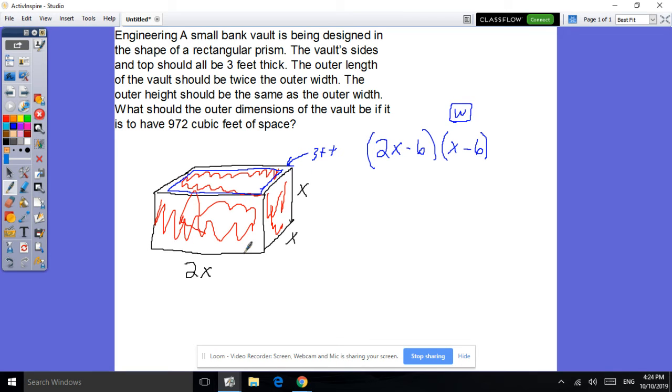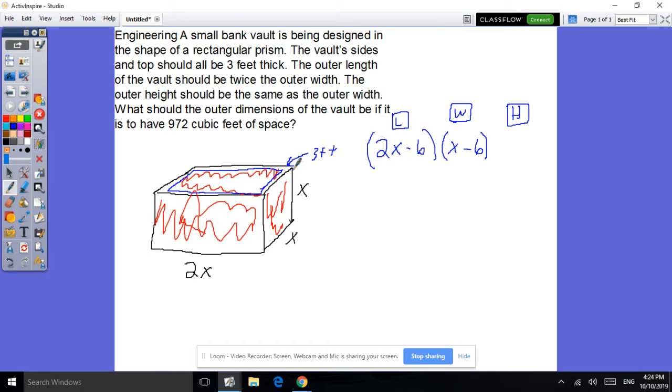And the other part is the length. Label that as length. And next I need my height. What's the height? Well, if I'm looking at the height, we're talking about this, right? If I think about the thickness here, at the bottom of this, there is no thickness. At the bottom of the height, it's only at the top for the height.